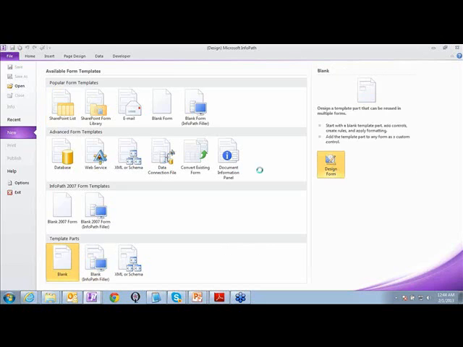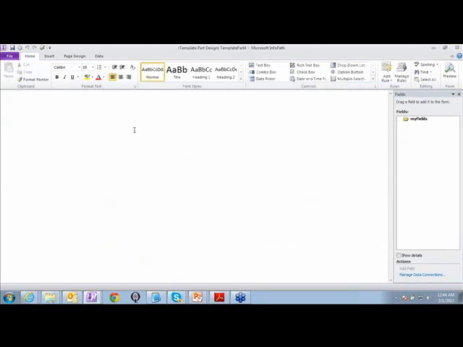And that's how you create an XML template part. Once you finish designing it, you save it, and you can add that template part to your form just like I showed you earlier, and then inject it into any form that you want.